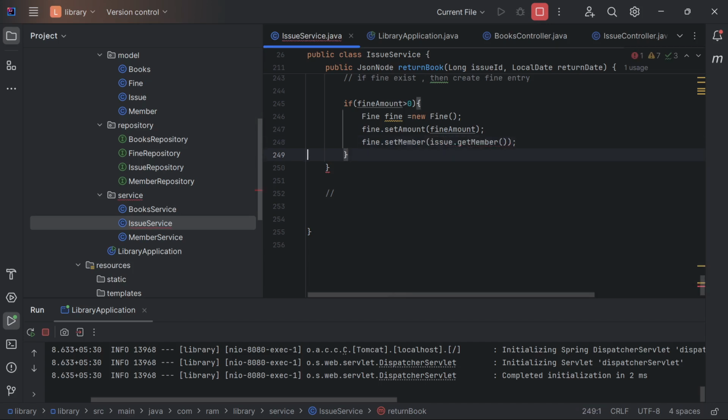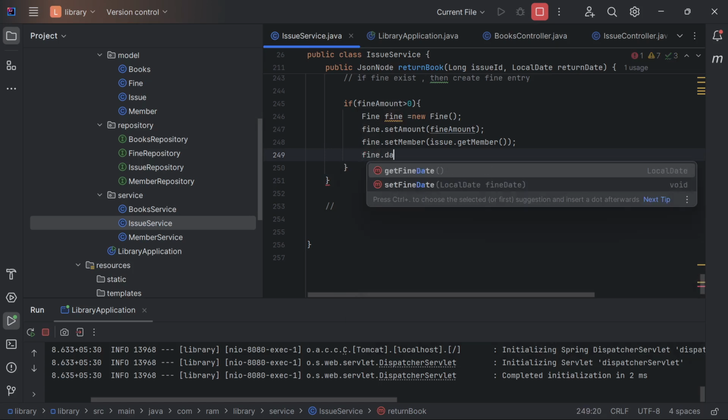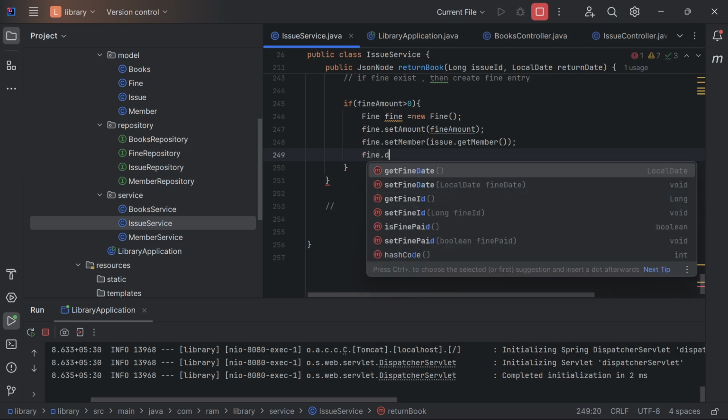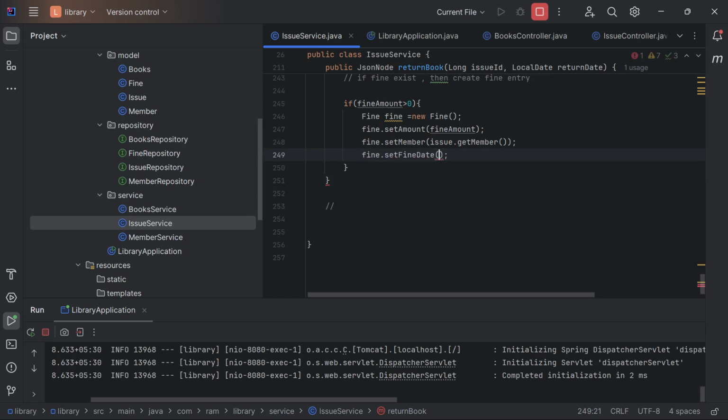and fine dot set member, issue dot get member, and fine dot set fine date.